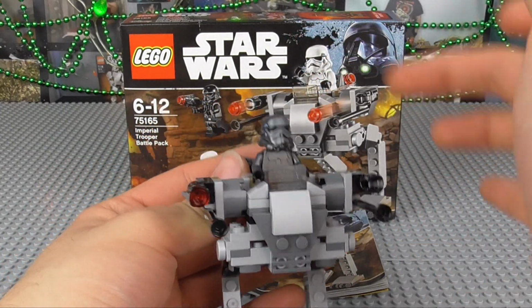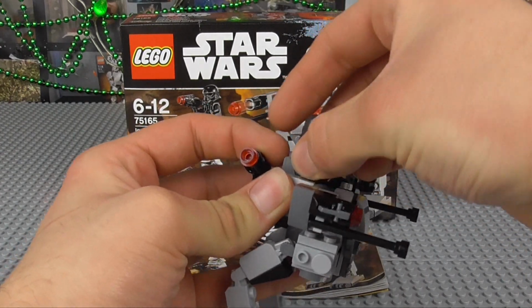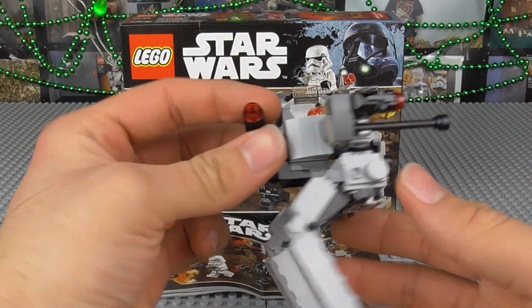I just suppose, from a design standpoint, I do kind of wish it was built up a little more, because it looks like he's standing on a pedestal, just kind of exposed, everything about him is exposed. Really, only his legs are covered up by any sort of protection. Still, there we have it for this little build.